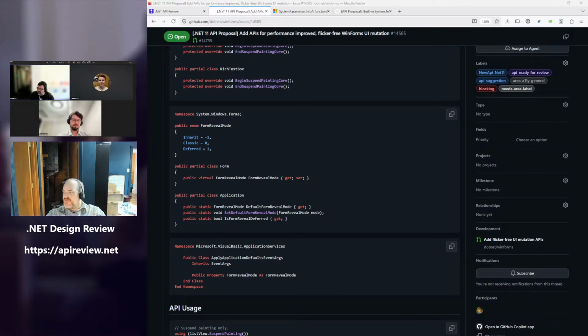But if they have dark mode, then for accessibility reasons, it makes sense to have it revealed by default, so they don't have to adjust 500 forms that they have. And that is the reason we have the property both on application that sets the default for the whole application, and then the form picks it up and can opt out.